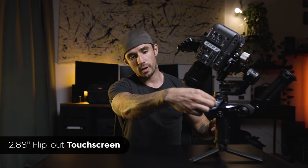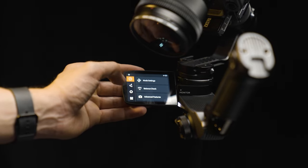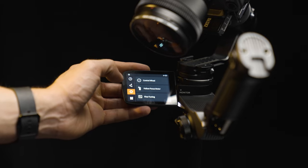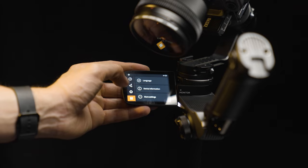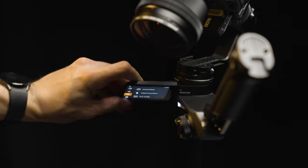One of the things that blew me away — and I thought it was a gimmick at first, a pro and a con at the same time — but after getting my hands on it and using it a lot more, it's no longer a con, it's a pro. It's this 2.88-inch touchscreen monitor that slides out and swivels, and when put away it shuts itself off so it doesn't consume any power. On other devices you have to dive in deep, the monitor is really small, or you have to use your phone via Bluetooth, but Weeble have created this seamless, easy-to-use, fully functional touchscreen.